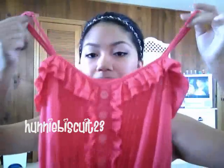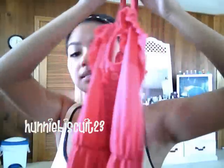And then I picked up a dress. And this is the brand, what is it called? So Sick. And it's a really bright pink dress. And it has ruffles up at the top. And then buttons. And it cinches kind of like below the bust. And it's very flowy and has a tie in the back as well. And this one was $9.99.